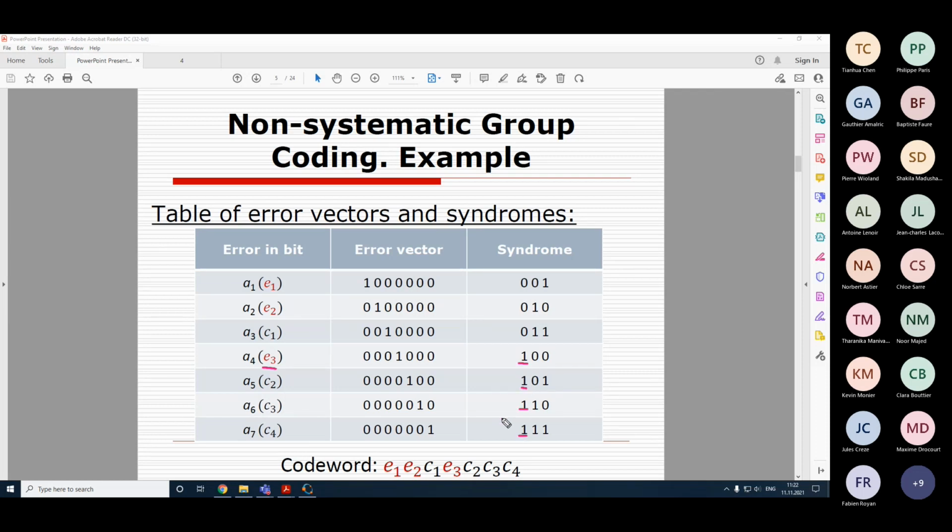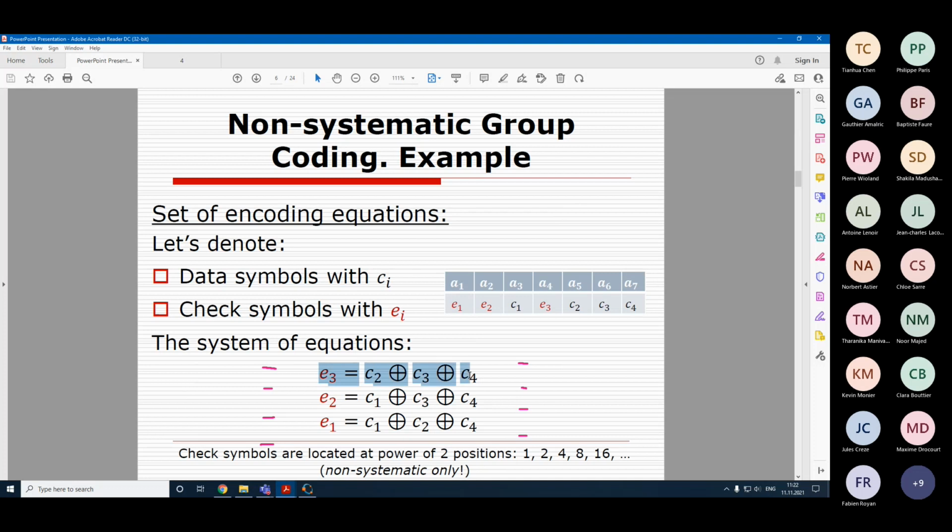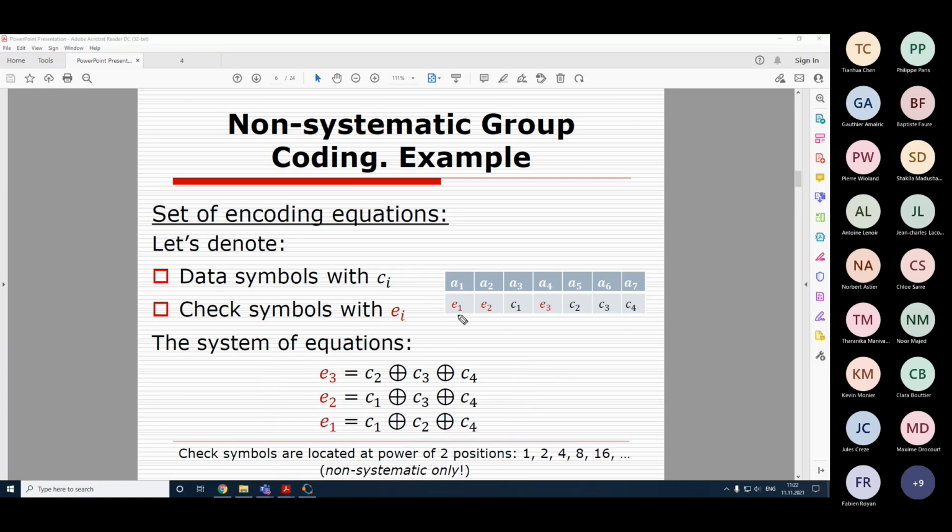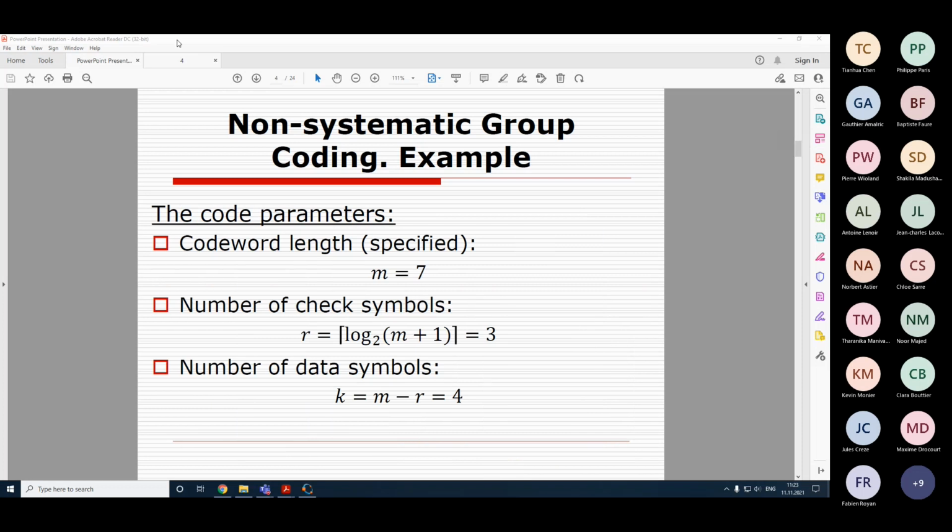In the first column, only symbols E3, C2, C3, and C4 have symbol 1, so they are merged together into the same equation. This is our first equation. Similarly, we make all the other equations. Even if you have a systematic code, these steps are still the same. What will be different is the code word after encoding, but so far, up to these equations, you are working with a non-systematic code regardless of what you have written here.